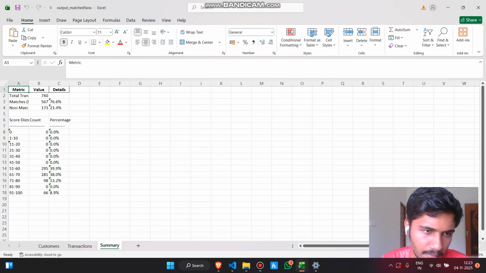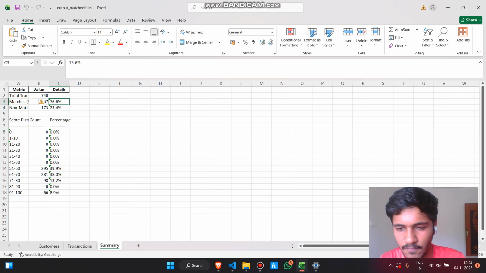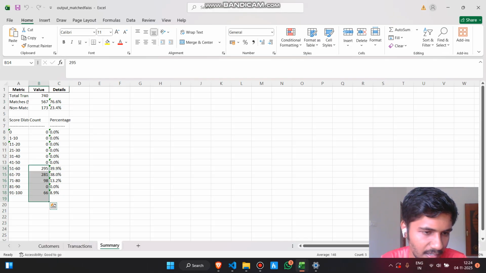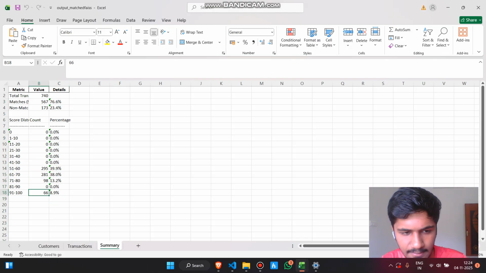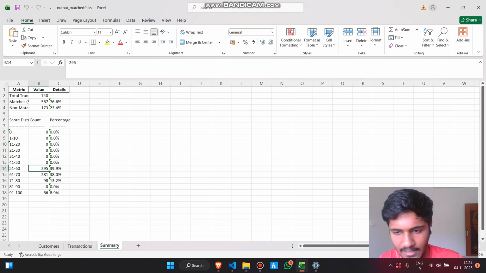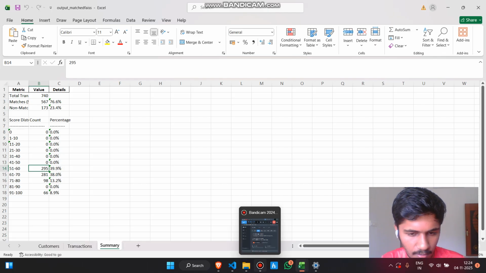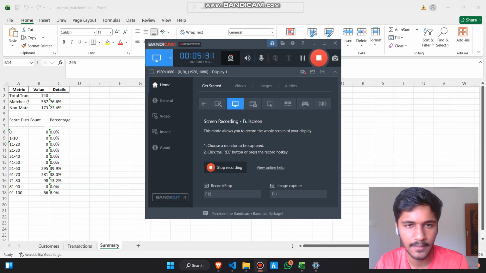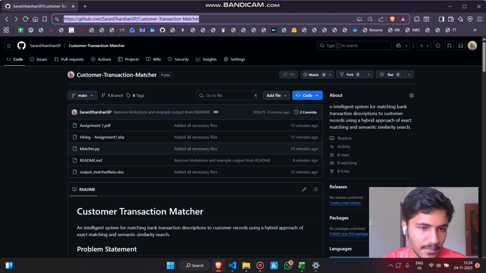Coming to the summary part, around 76% was able to be found, and non-matches were around 23%. In the overall score that we have, very good matches are 66, almost good is 98, and okay is 281, and this 295 is actually a big number, which consists of a huge percentage. But when I checked it one on one, it's almost able to predict properly. So this is the overall assignment I have completed, and these are the results I'm able to produce. All the code snippets and everything are provided on GitHub. I'll share it too. Thank you.